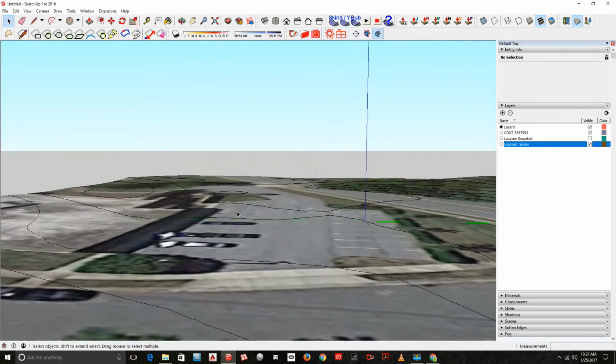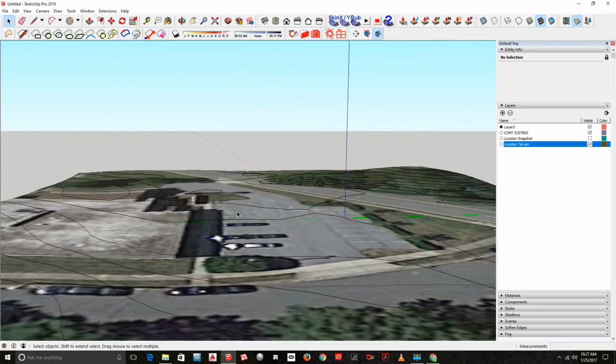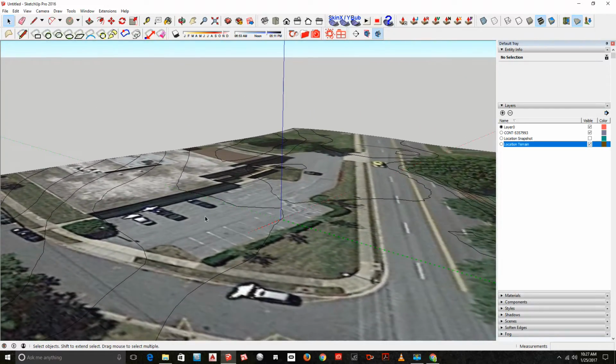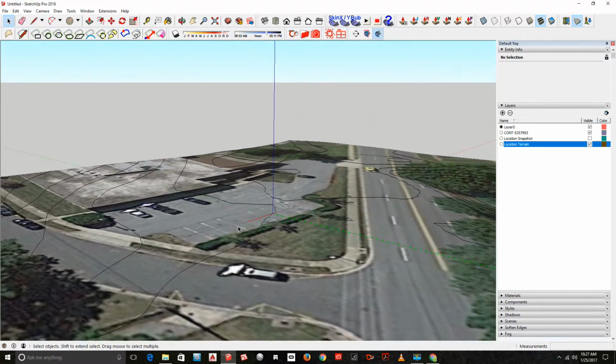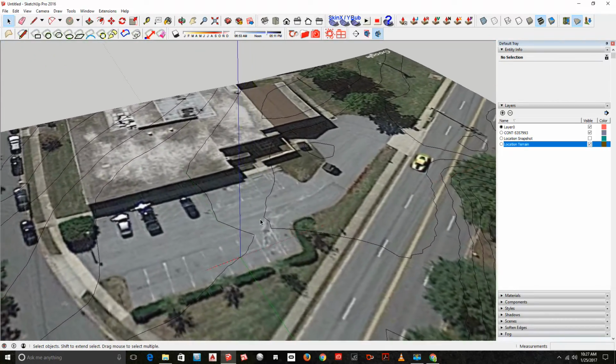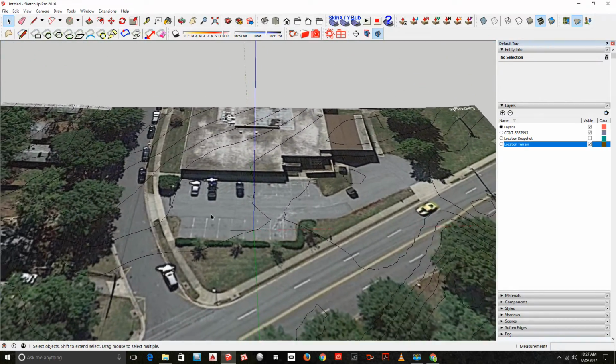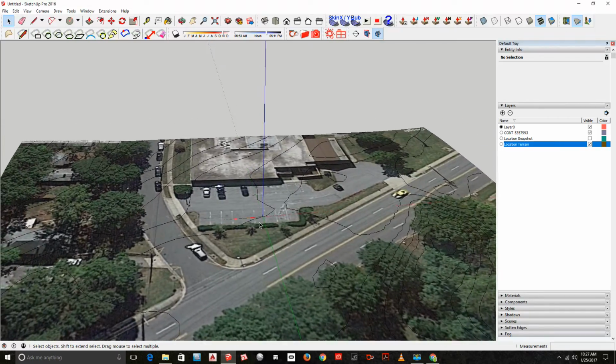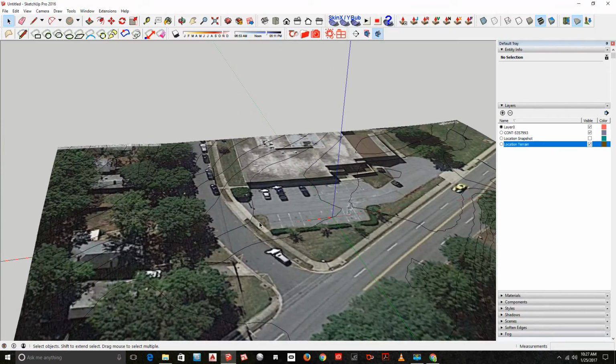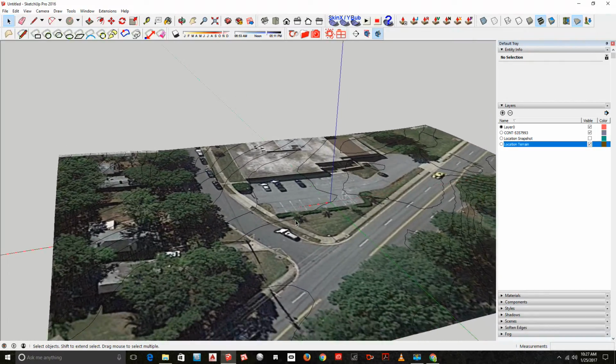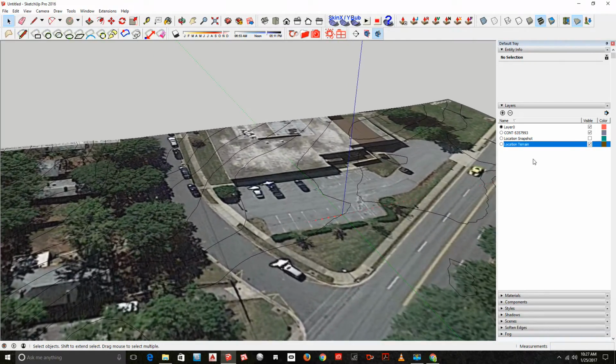It looks like it's working for me. It looks like it's pretty accurate. It's a relatively flat site, but there are some contour lines, so we do have some expression, some flow. And in real life, most of life is like this. Nothing's ever really perfectly flat. So contours are a big part of what we do and what we need to develop a deep understanding of in order to practice. All right, so I have my contours generated.